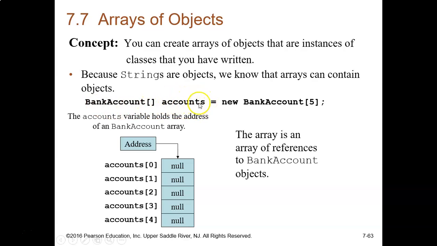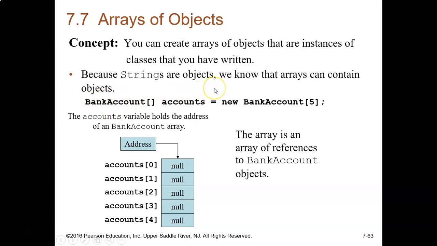We construct it just like we normally do whenever that's an int or a double. And we say new BankAccount. And again, this is our size declarator. So this should all look very similar to you. Nothing has changed here other than this is not a primitive data type. This is now a class type or an object because we're creating an array of objects.